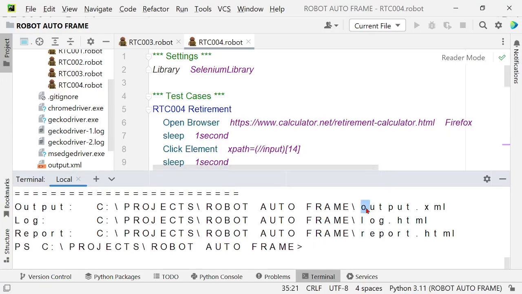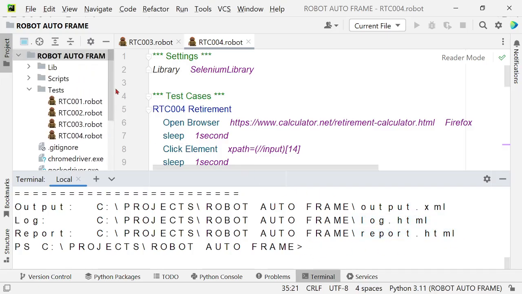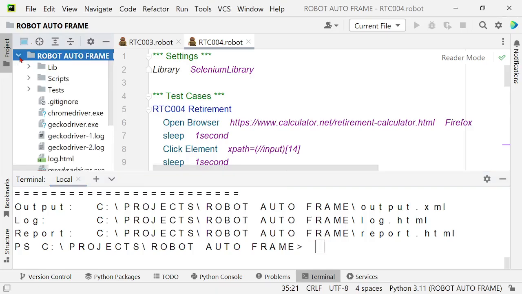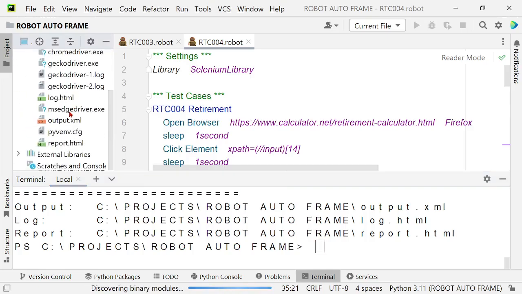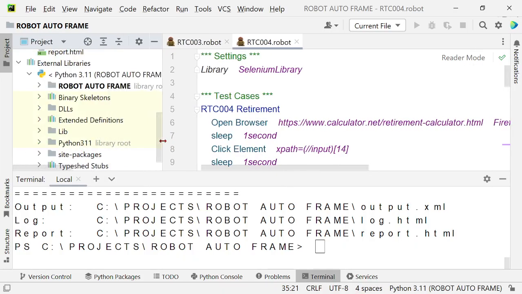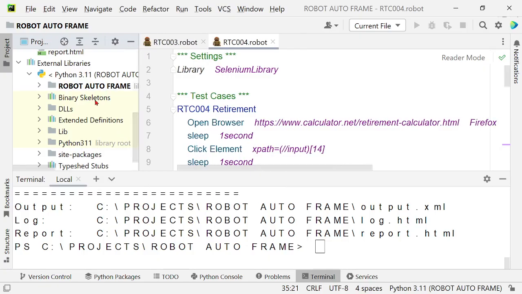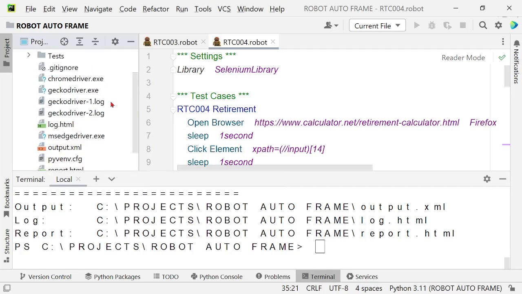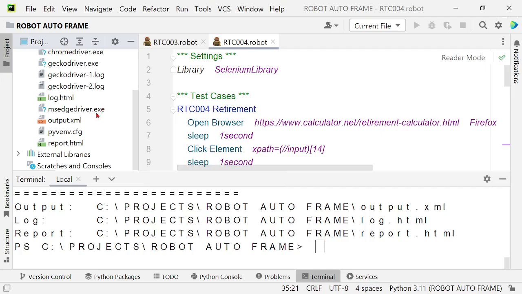Please notice these three reports again: output, log, report. Okay, so let me. We are going here. It's external libraries, sorry. Okay, here we are.